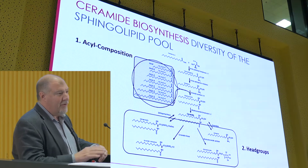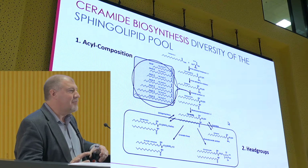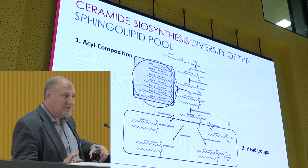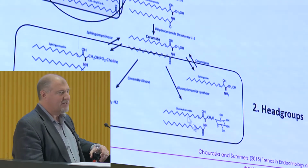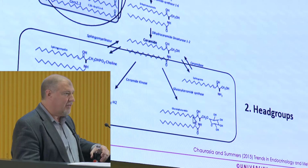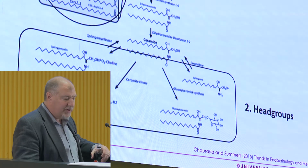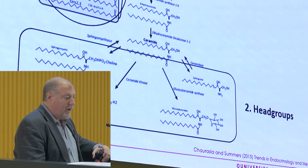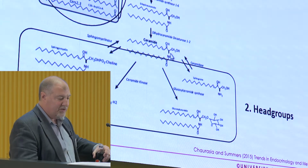So we've been playing around with this, and we played with all these enzymes that add head groups. None of them made anything better. They all made something worse in our hands. There's a little bit of evidence for gangliosides doing something relevant to atherosclerosis and metabolic disease, but what they're doing and how they're doing it is a little more controversial. We're quite convinced that ceramides themselves turned out to be one of the harmful sphingolipids that's produced.